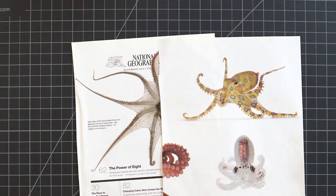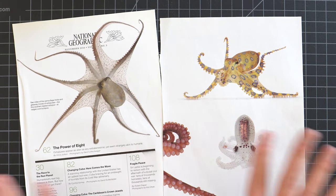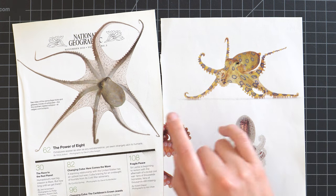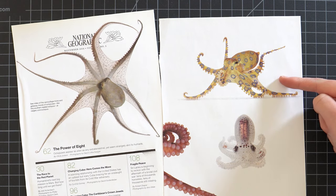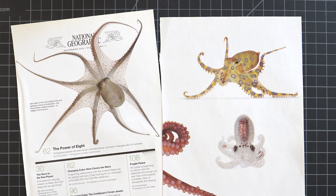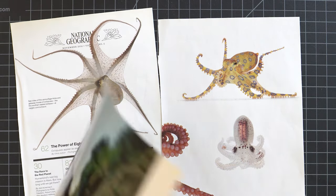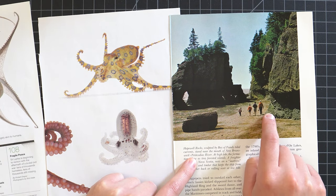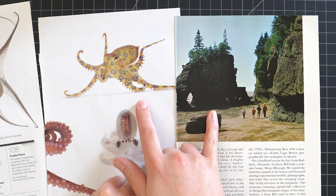What I found and what I'm thinking: one of the first Nat Geos I flipped through, I found a bunch of octopus pictures. I was really inspired by these two — this one's kind of doing a funny walk and I feel like we could put him in a scene where he's really big. And then this guy is sprayed out in a really cool way. Maybe he'd be like climbing up a building. I did find one background I want to try — I think if we can nestle him back here with this family in front, this would be a really cool combo.